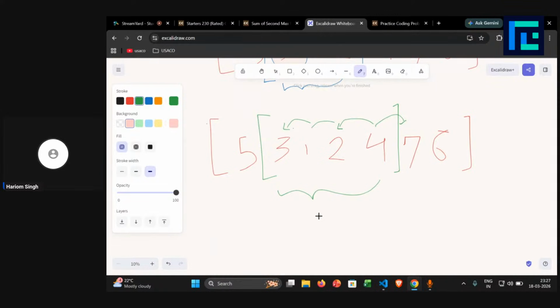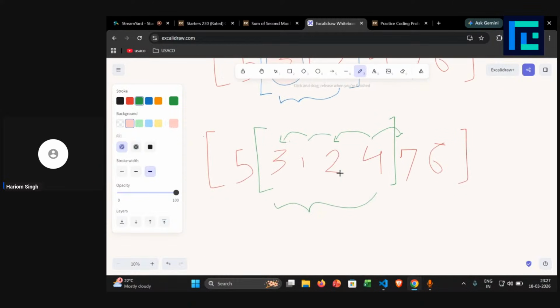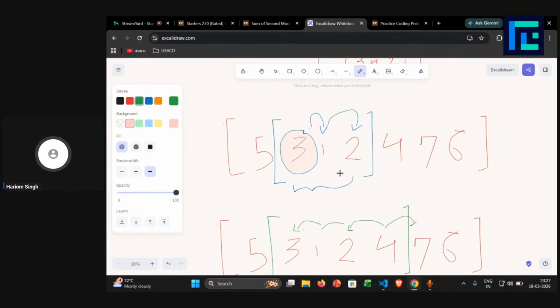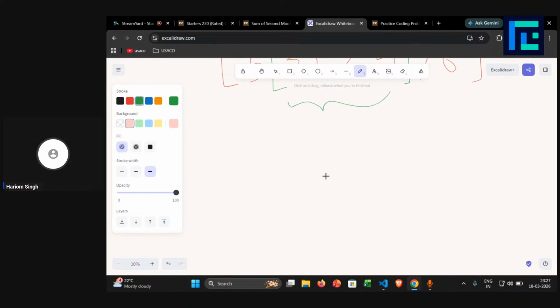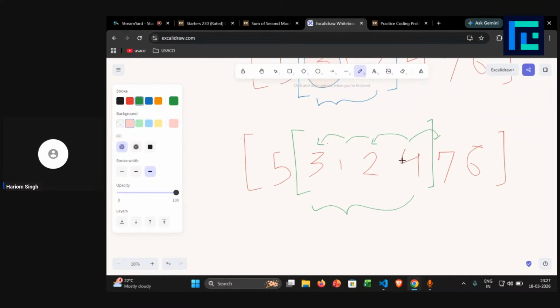What you can do is just iterate over the ranges, keep 2 pointers and something like that. But in order to find the second maximum element, for this element 4, if we have to find the range in which 4 is the second maximum, notice when did we stop at any point? We only stopped when we found an element which was greater than 4.